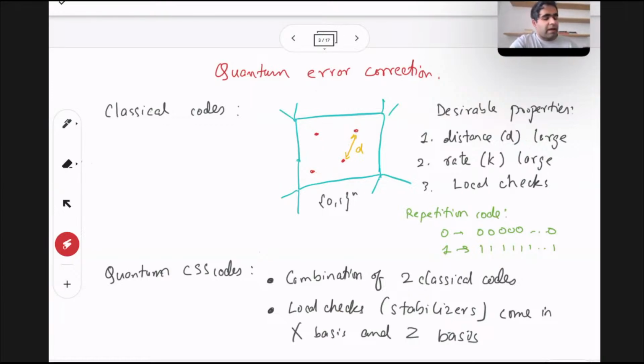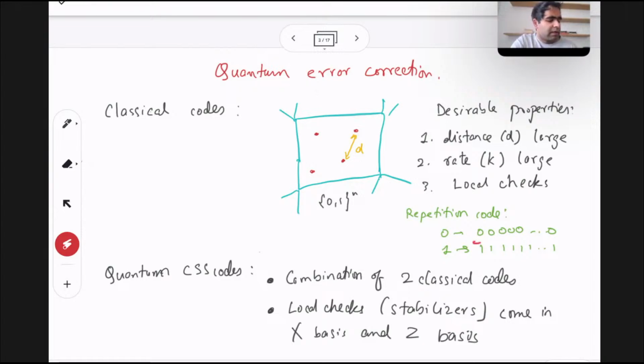And in classical error correction, people want a lot of nice things. So for instance, large distance helps to make sure that you're able to correct a lot of errors. Large rate means that you are able to encode lots and lots of bits into your code. So that means there are lots and lots of points that are far away from each other. And one nice property that people often want is local checks, which means that if I want to know whether a string was in the code space, a code word, then I just need to check a few bits for that, or close to the code space.